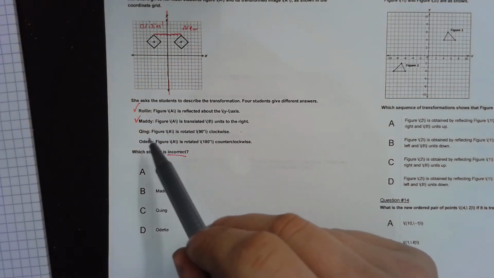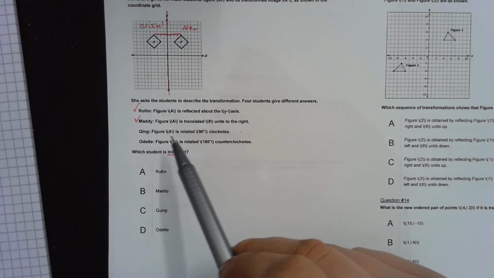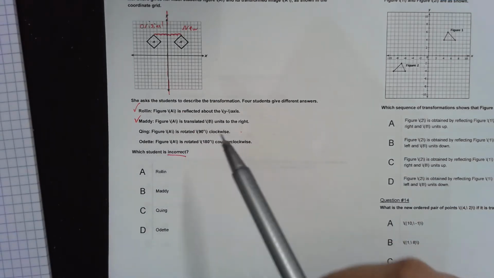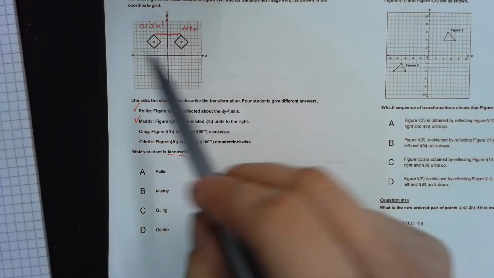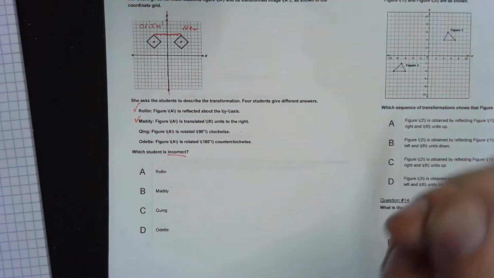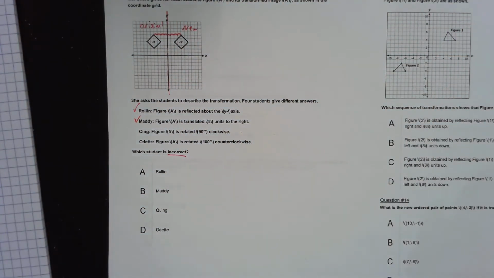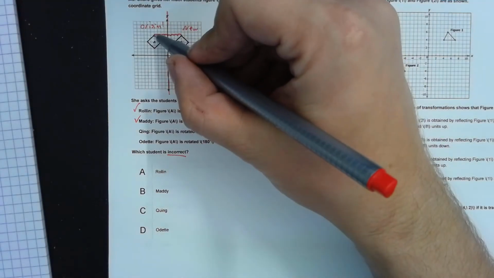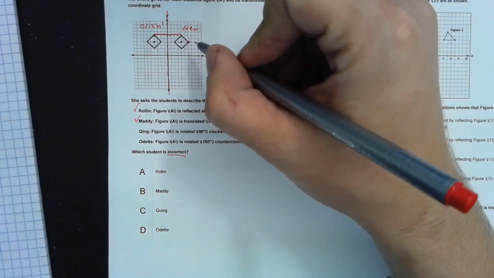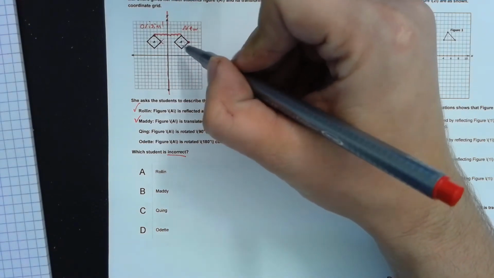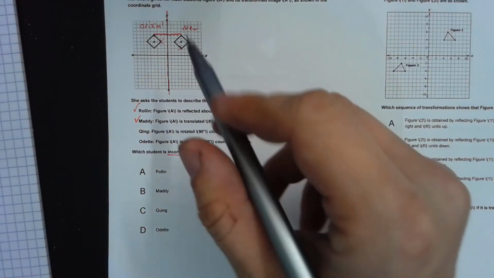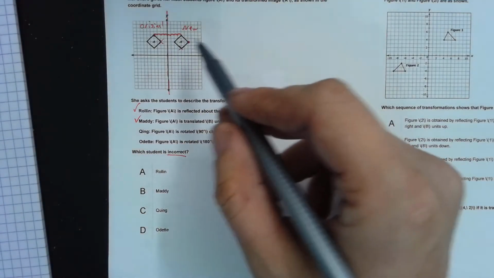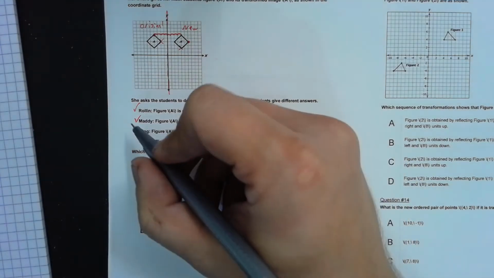King, I'm assuming that's how he would pronounce his name, says that it's rotated 90 degrees clockwise. Unlike the shape that was on the last page, this one is perfectly symmetrical in every direction. So a rotation really wouldn't change the direction this shape seems to be facing. It would just mean that this point would now be this point. And it would mean this point would now be this point. That's all that would mean. So King, although this is unorthodox, for this one particular type of shape, he's right, that would work.